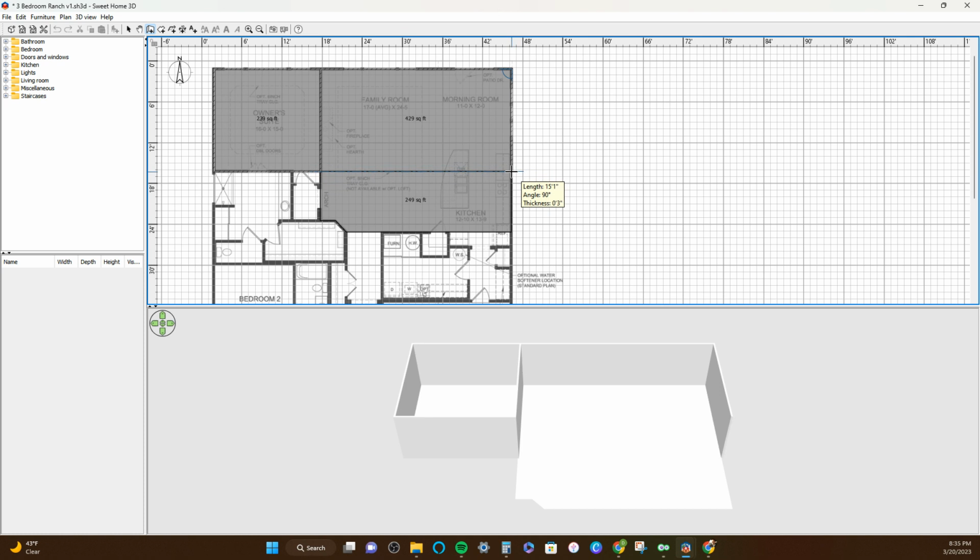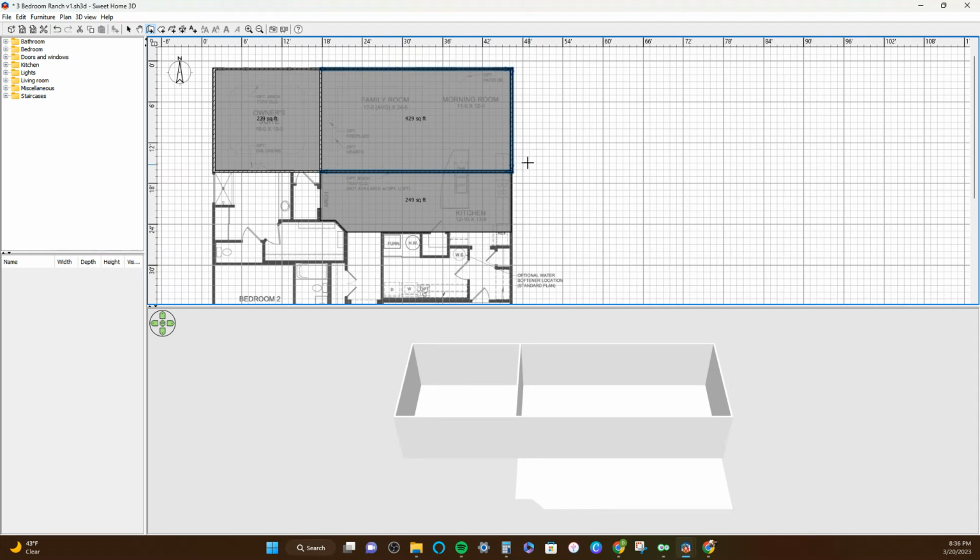I can't zoom while I'm working on this. There is a dotted indicator there that's saying I'm where I want to be, and then everything is going to align just the way I want it to. I'm going to hit escape to finish up that wall. So that's the general gist of what you're going to do, the very basic elements, putting in floors and walls.